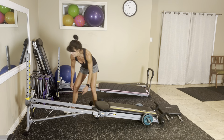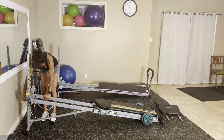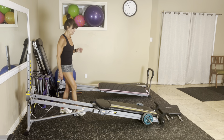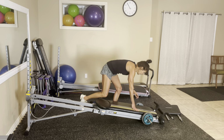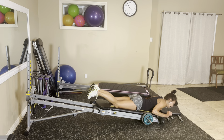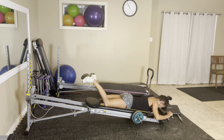All right, guys. Believe it or not, last exercise. So again, why I personally like this workout is because it pretty much guarantees you that you're gonna challenge those muscles, and it's a quick little workout, total body. All right, 12 presses, go.